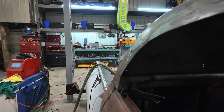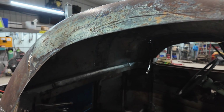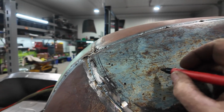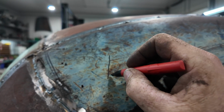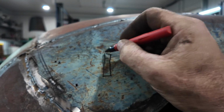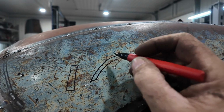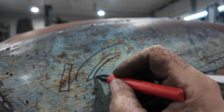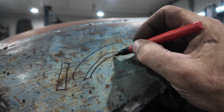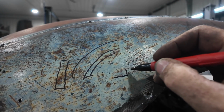I think my plan here, we'll doodle this out. We'll pretend this is the edge of my window, and we're going to weld in a little flange. So from an angle, you're going to see it kind of go like so. If this is the top, this is going in. From there, we can go up, like inside, we're going to go here. I'm going to zap on an upper lip.